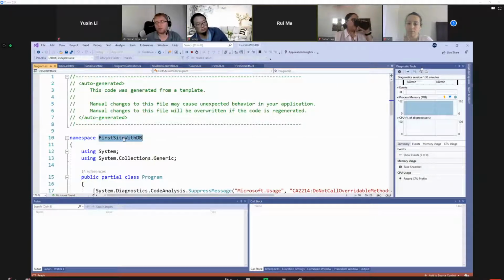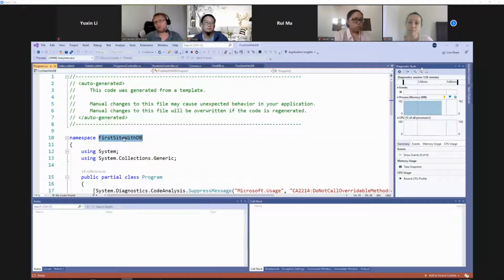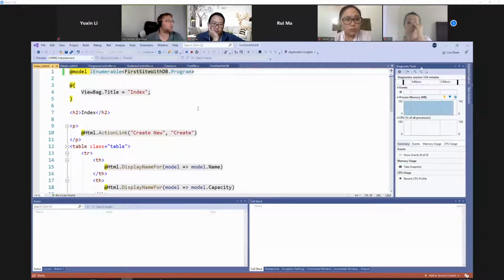If it was in folder models, it would be called first program dot models dot, but it's not in models. So from the class you can know what is the fully qualified name here. All you need to do here is to refer to the class you want. It could be in models, could be not.